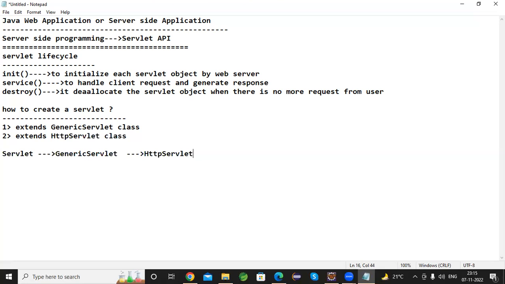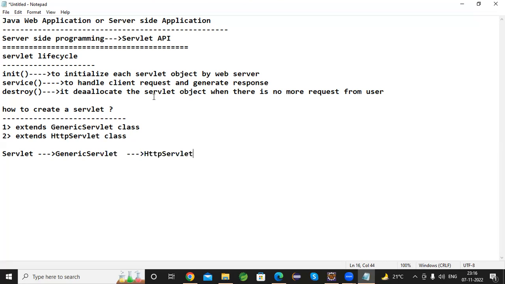Okay, so the GenericServlet provides the basic functionality when you develop a server-side application, which allows you to override the methods of Servlet, and HttpServlet extends the GenericServlet class. So it is a more advanced object which we use for HTTP client-server communication. Today you open the browser and hit a URL, www.gmail.com. Which protocol takes the request from your client system and dispatches it to the server side? The HTTP protocol, right?